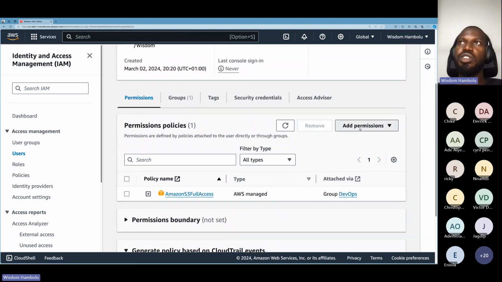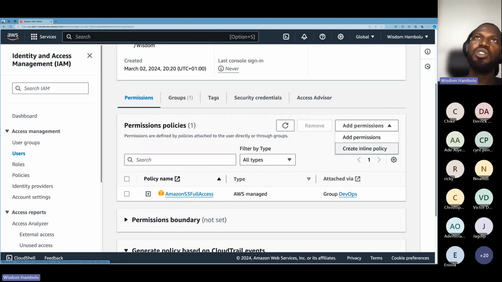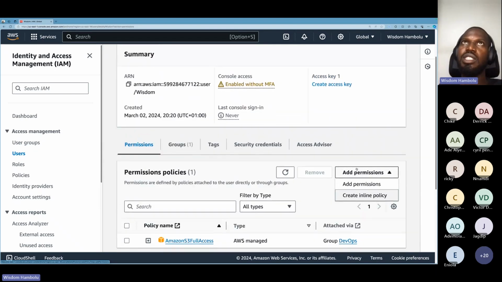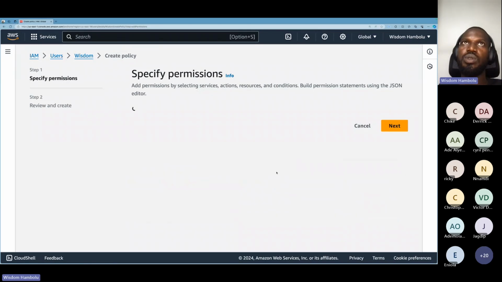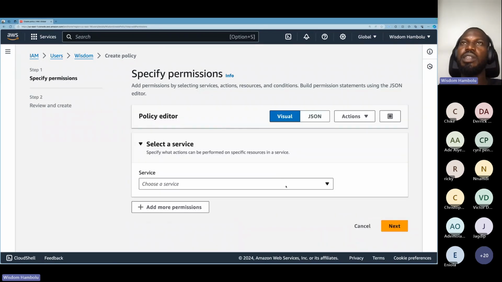But now I'm going to create something called inline permission policy, right? If you remember, I mentioned managed permissions are standalone and can be attached to multiple groups, but inline are attached directly to a user or to a group. So I'm going to attach this inline permission policy directly to Wisdom, right? So it's asking me what service, specify what actions can be performed on specific resources.